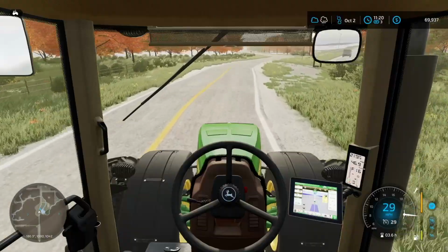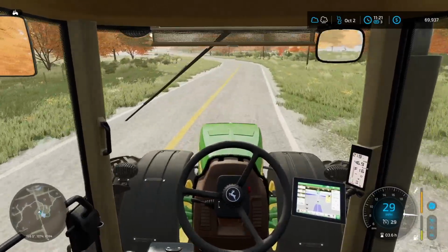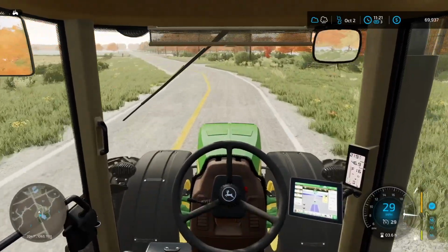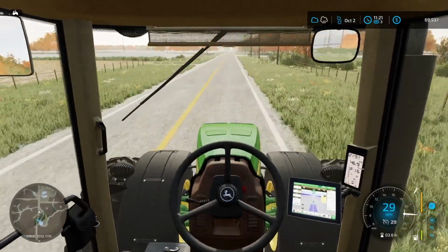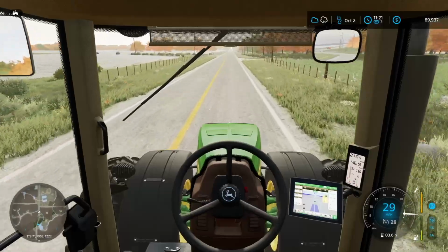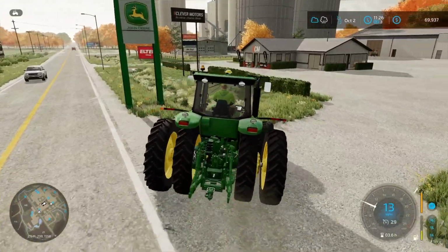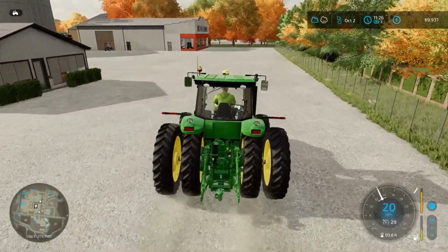It is going to rain soon, so that's another reason why I really wanted to go get this picked up. It's been sitting there at the dealer for a couple days, but we got some rain showers coming this afternoon, so I kind of want to get it back to our farm and put in the shed. Here we are at the John Deere dealer. Back over here is our new purchase.